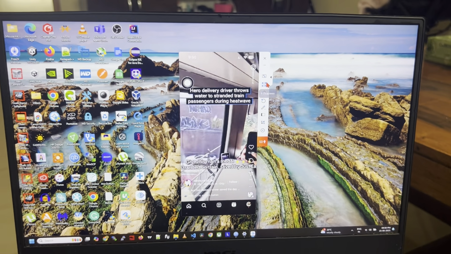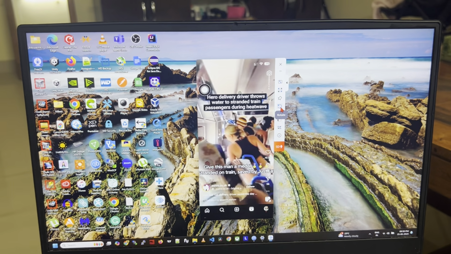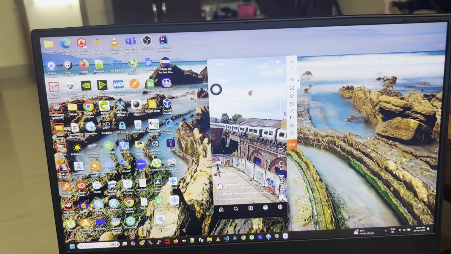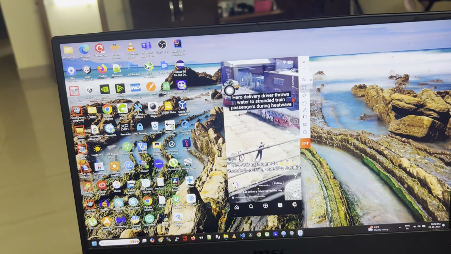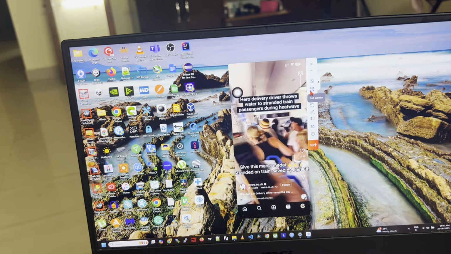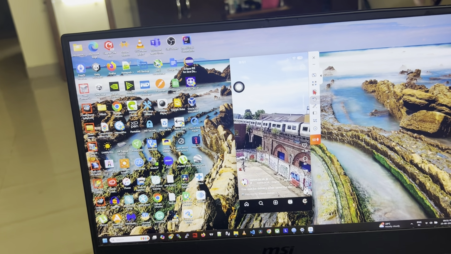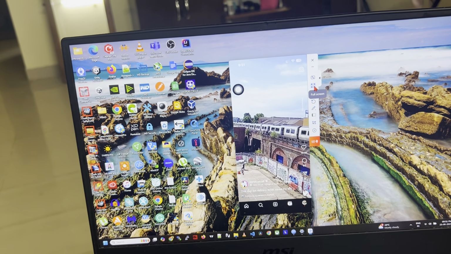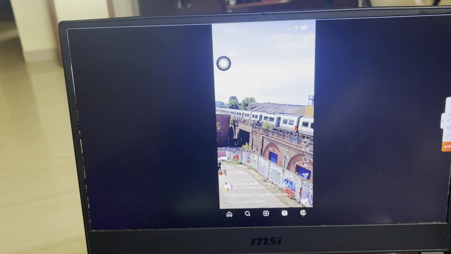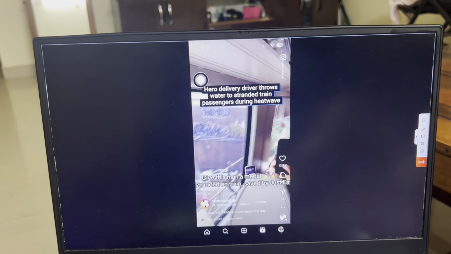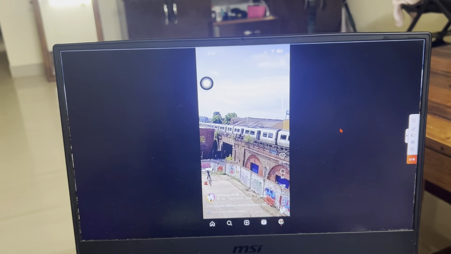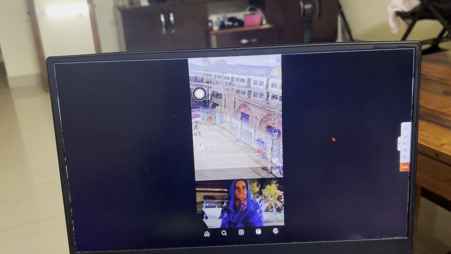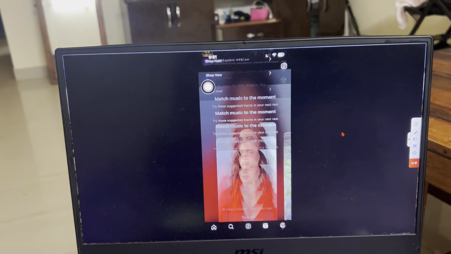Apart from that, you can make it full screen, you can rotate, all those things are there. Only the view won't be HD in the free version, so it will be limited that way. Otherwise you can use this to its full potential without buying the premium version. You can make it full screen and view something like this, and you can change as required.